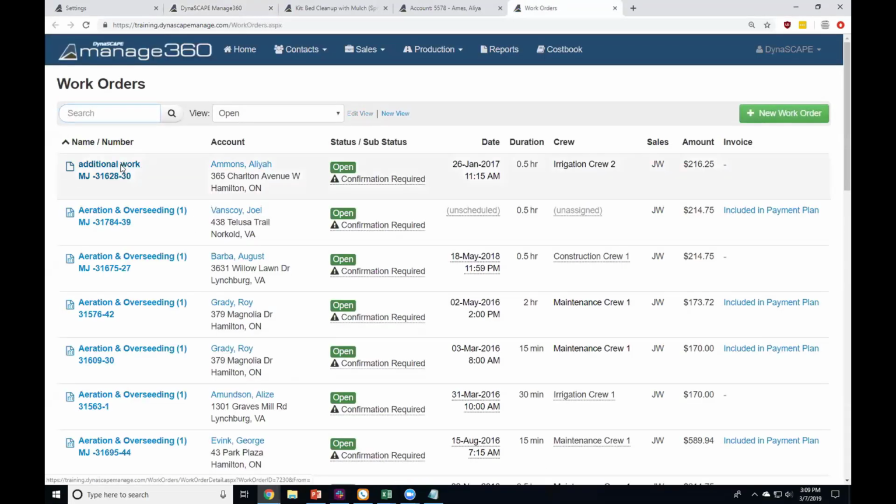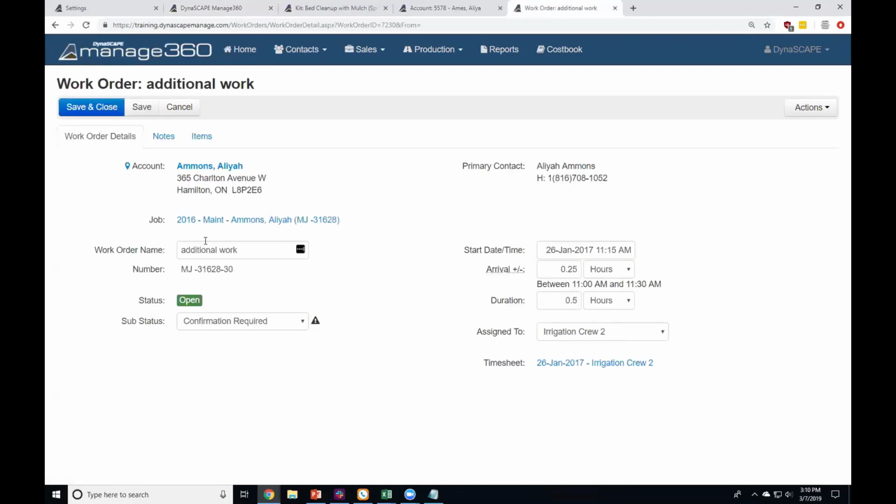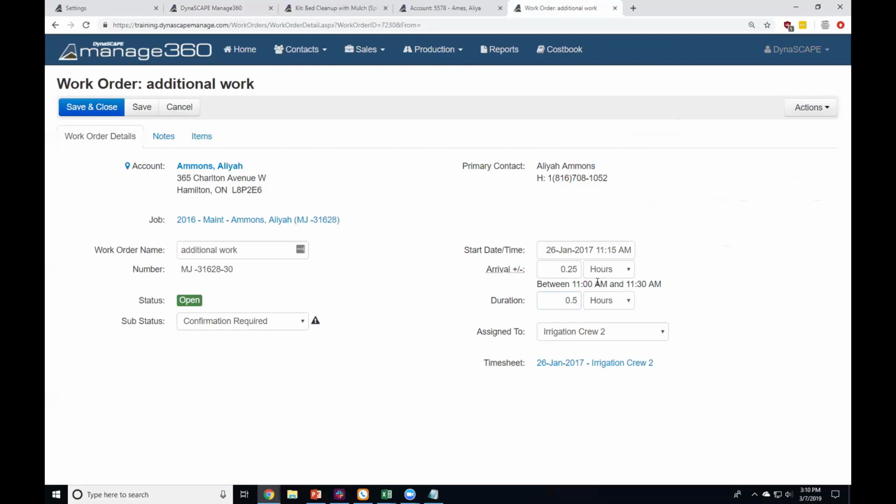So this default arrival window, default duration, it corresponds to, on a work order, and I'm not going to spend too much time on this just because this session is running a little bit long. It has to do with these sections right here, which affect scheduling and how the work order is printed. So that will display if you print it off for the customer.